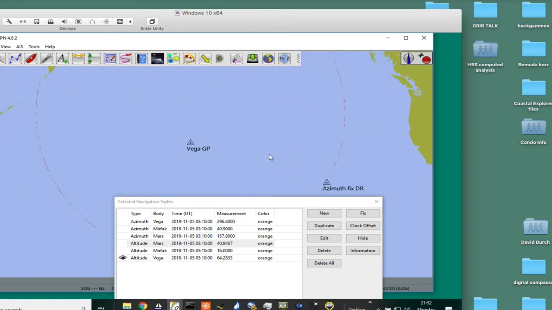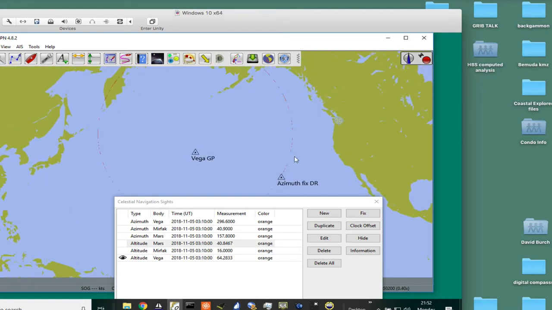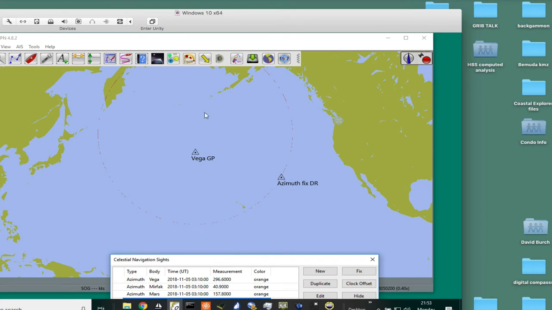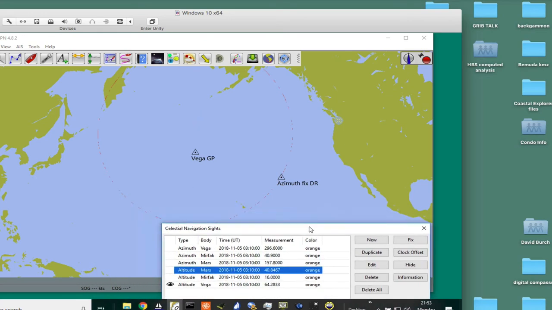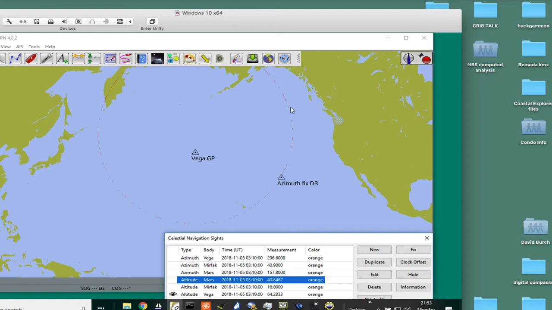And then this circle of equal altitude is everybody on this circle measures, at that time, at that 03:10 UTC, everybody measures exactly that same height. Now, as people over here in Japan, they would be looking east to see that star at that same height. Whereas the people here off California, they'd be looking west, but they'd see it exactly the same height, but a different azimuth. And these guys that way looking north, and so forth. So this is called circle of equal altitude, and everybody gets the same height, they just look in different directions.